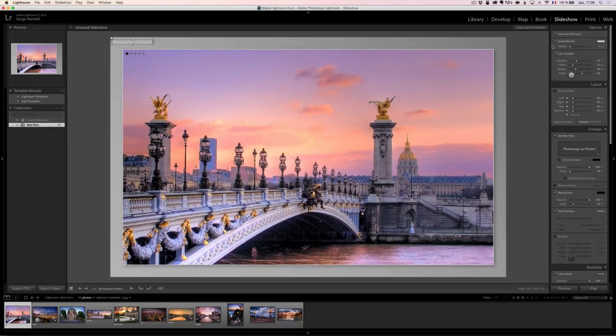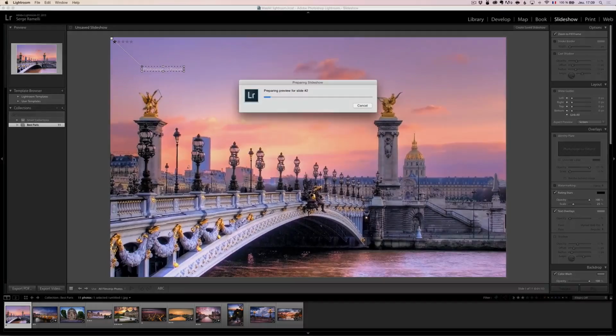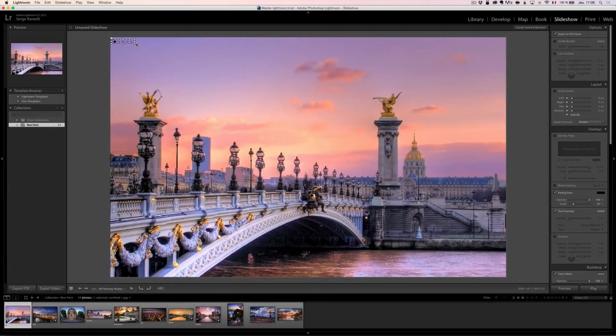So that's my frame. Stroke border, no, I don't want a stroke border. Cast shadow, I don't want a cast shadow. I actually want all my photos to be full screen. So you see here, I have some margin, 45 pixels everywhere. I'm going to put this down to 0. So now I've got no margin. This is a title thing. I'm going to take this out by pressing, oops, sorry, I pressed enter instead of delete. I'm going to press delete, I don't want my star system to appear here.